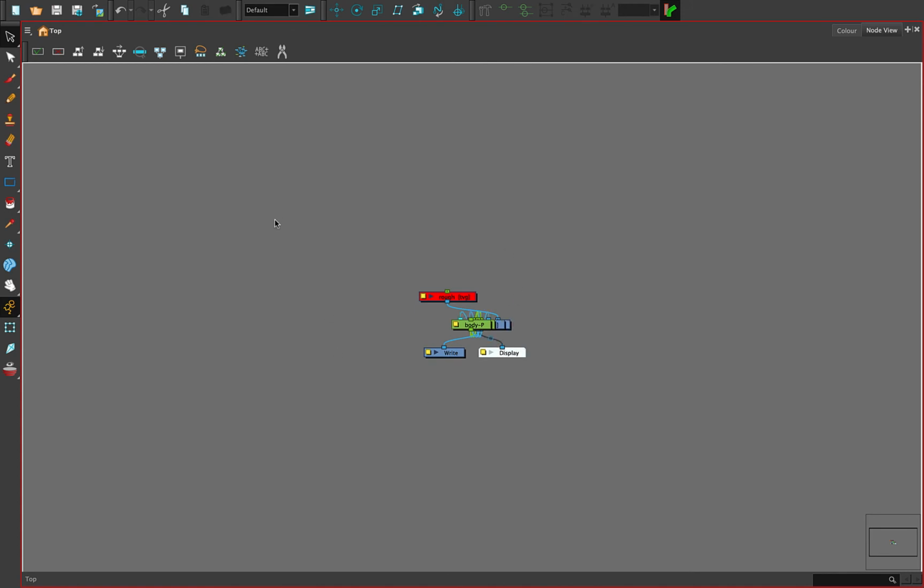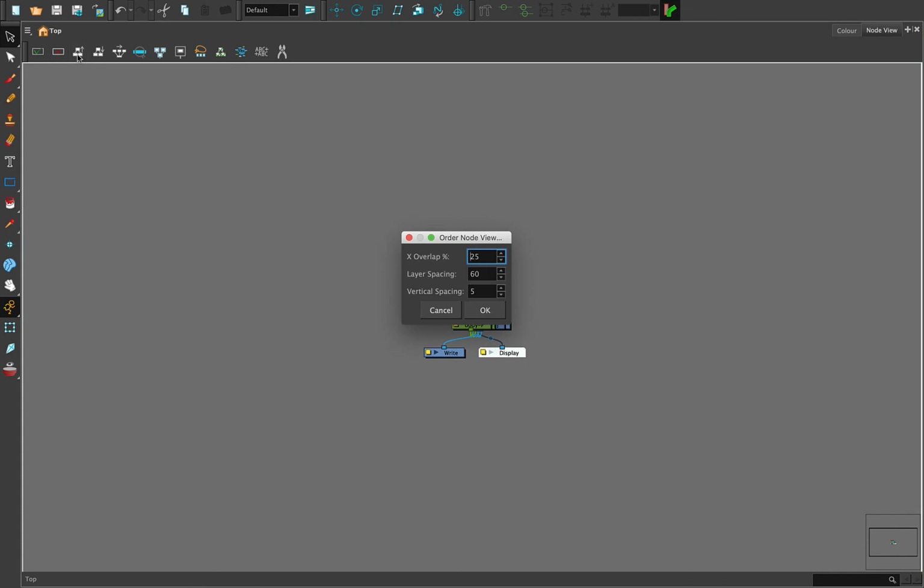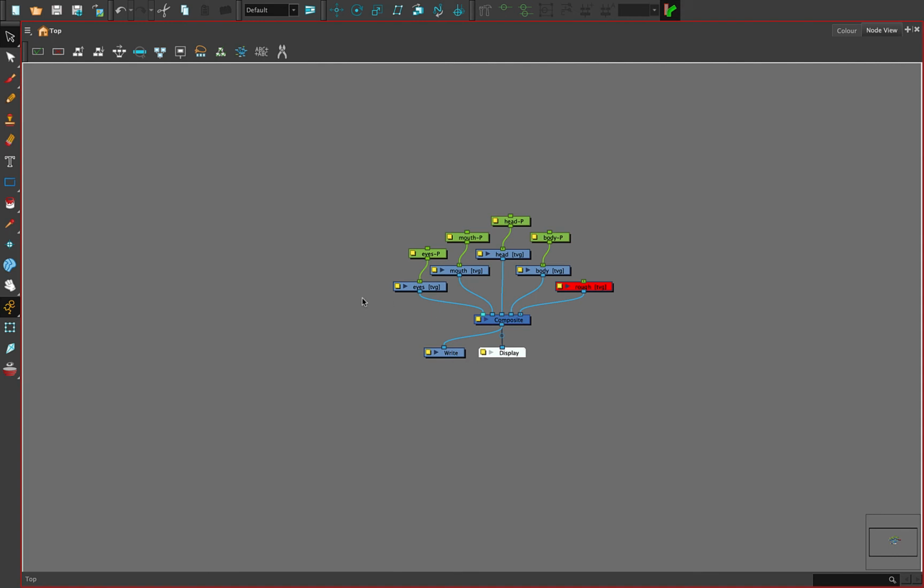Now we can see it's kind of a cluster right there, but I can spread things out by ordering the nodes. I'll order it up like this so we can see what's going on. So we have the head, the mouth, and the eyes. What I want to do is add another peg onto the head, and then attach the mouth and eyes to that.